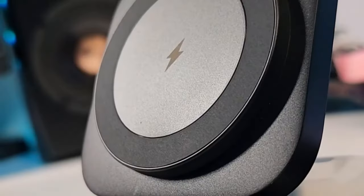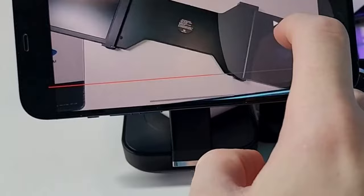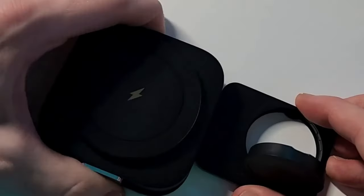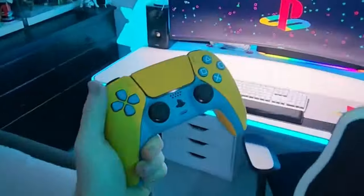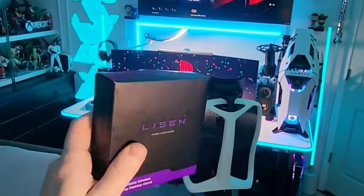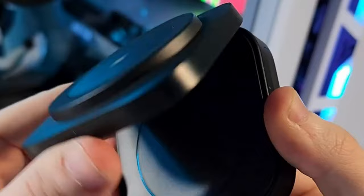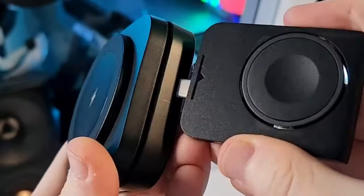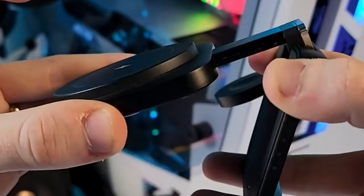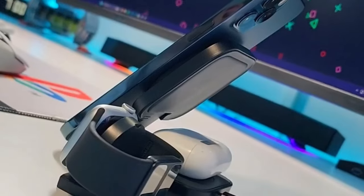It's built with top-tier safety features, protecting against overheating, overcurrent, and short circuits. The cube design makes it perfect for travel, fitting easily in your pocket. Whether you're watching videos or making calls, the adjustable stand keeps your phone stable in both horizontal and vertical positions. It's stylish, sleek, and incredibly compact, making it a great desk accessory too.